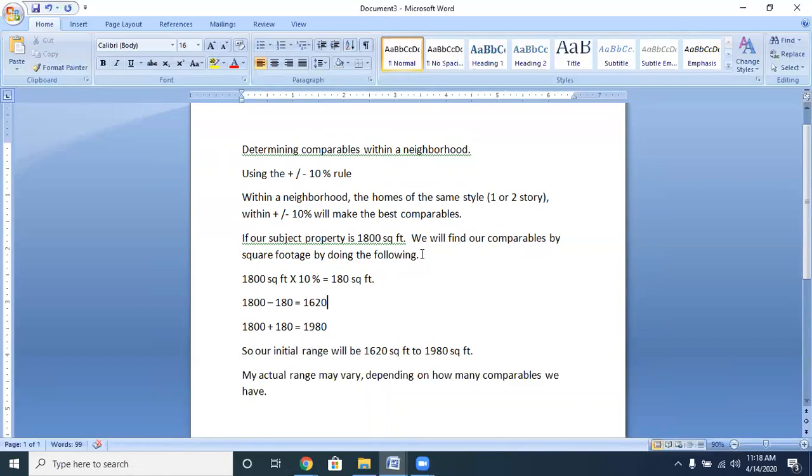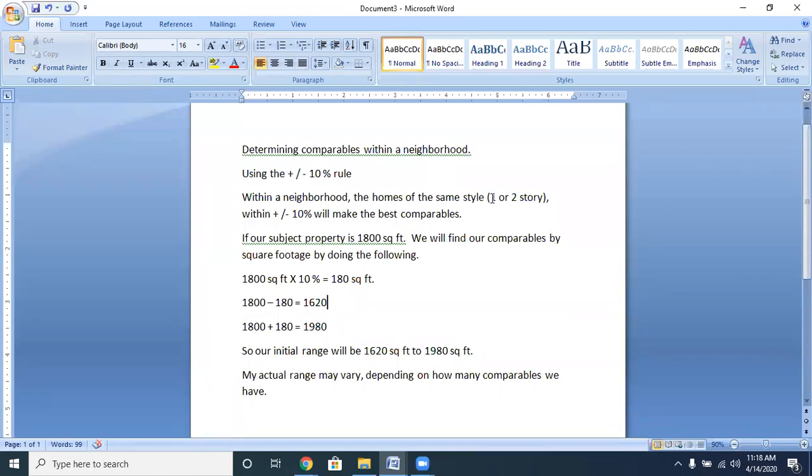I had that happen in Rogers Ranch. It was Highlands, Sitterly, and then Centex. Oh, big difference there. Yeah. And so just keep that in mind, right? We want homes of the same style. You might need to do builder, and there might be some other things, right? So just keep that in mind. And that's only going to happen through experience and through you doing research to be able to understand that. For our purposes today, we're just going to keep the same style as one or 2 story, because in Toronto Hill, they're all pretty much the same.